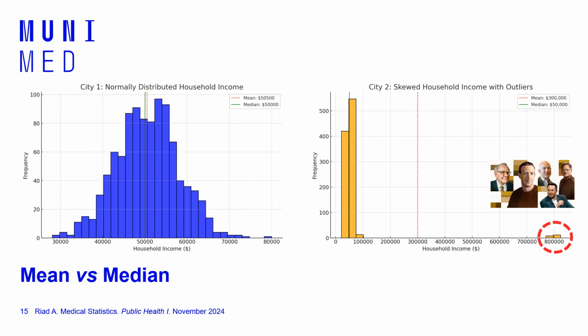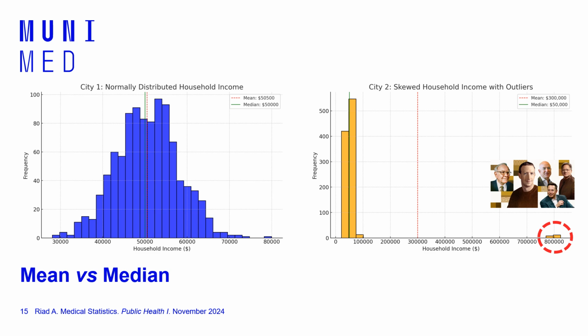And if you compare the median and mean in this case, it will be really surprising because the median is 50,000, however, the mean is 300,000. And when you look at the location of the mean, which is this red line, you cannot see any middle area. You cannot see any value even. This is almost no area or nowhere.